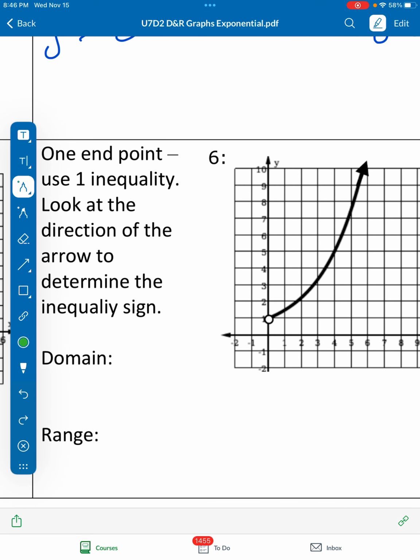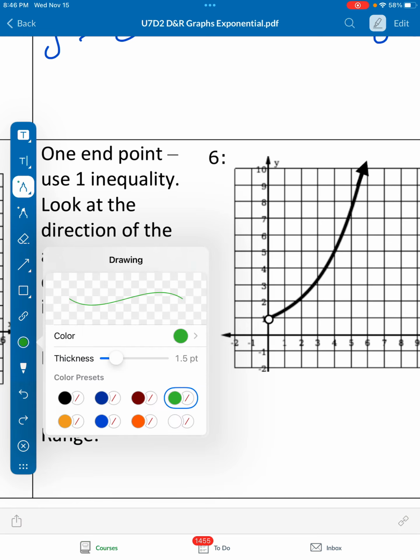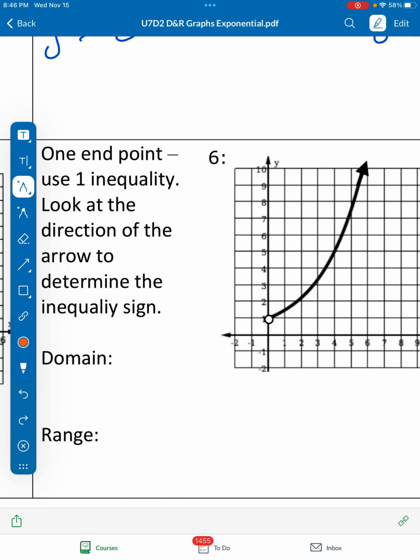One endpoint inequality, right? Nothing really changes here. The domain is not all real numbers. It goes forever to the right, but it stops right here. So what x value does it stop at? If you said 1, you're wrong. That's the y value. The x value is down here. It's 0, right? That point is (0, 1). So x, 0. And these x values on this curve are all bigger than 0. So x is greater than 0, and it stays just greater than because of the open circle.